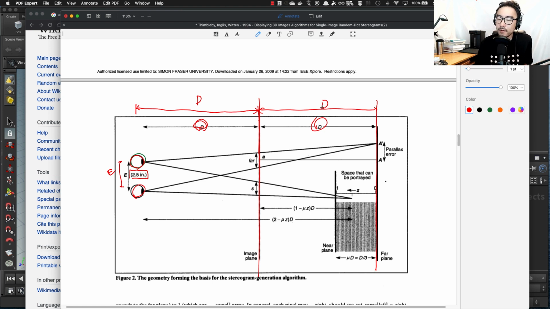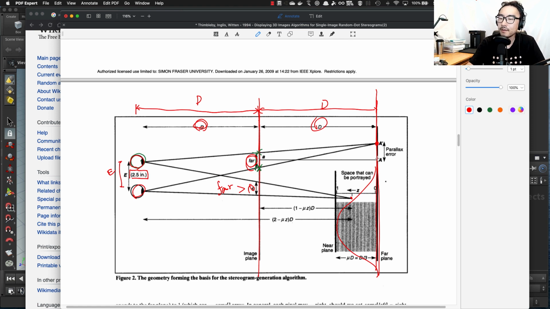And if you are looking at the farthest point, which is on this plane, then the distance between the intersected points, in this case this point and this point, from the left eye and right eye, is the farthest intersected distance between two eyes. So the distance between the two intersected points never goes bigger than this far value. So this S, which is focusing on some point where the 3D geometry exists, is always less than this far. That's the basic rule.